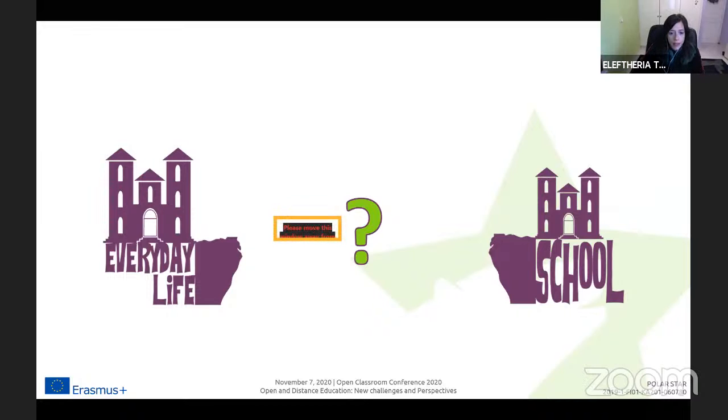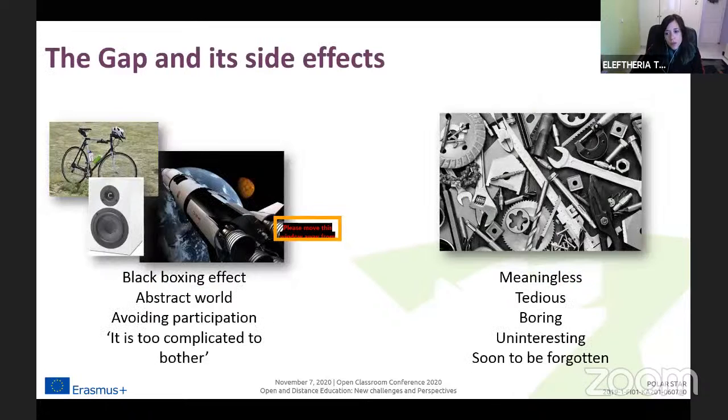What is really happening is that we teach our students a bunch of concepts. So it's like giving them standalone tools like cogs, like screws, like screwdrivers, and all. We're giving them a bunch of tools. But when they go out in everyday life, in the real world, they don't see tools. They don't see cogs and screws. What they see is ready-made things. They see bicycles, they see rockets, they see all kinds of stuff. So on one hand, we have the tools, and on the other hand, we have a bunch of ready-made items.